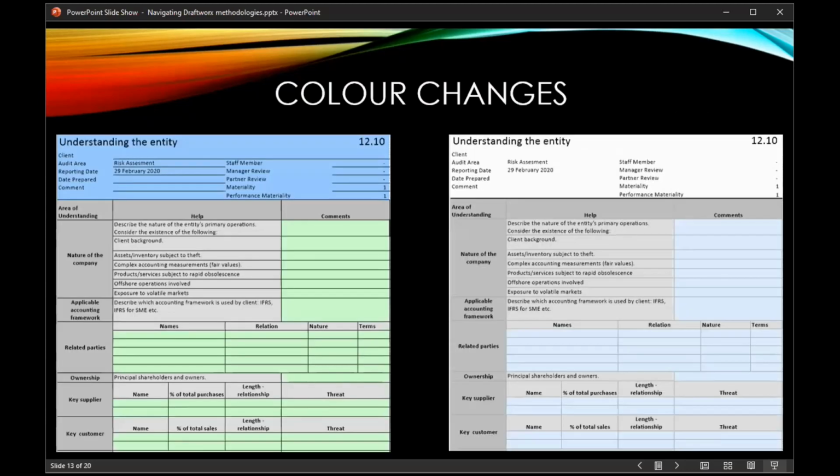I did mention this last year already when I did this presentation. We did delay it slightly. We were testing a lot of stuff to be cloud ready. That's still in process, but in the next few months, we will start issuing templates with our new color scheme. This is just a bit of a comparison. You'll see one or two of the working papers that I'll look at today already have the new color scheme inserted, but the other methodologies, slowly over the course of the next few months, we will also be pushing out the new colors and the new layout.